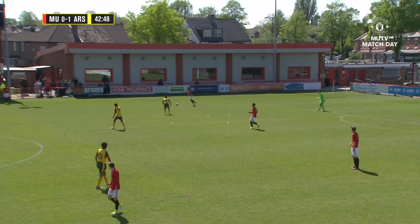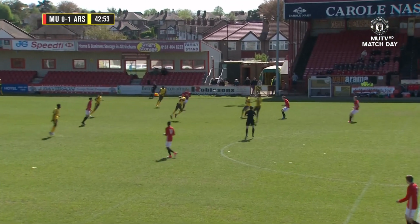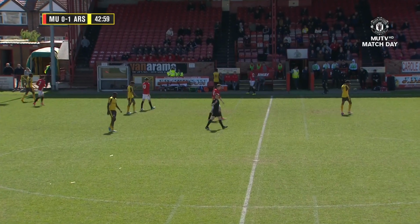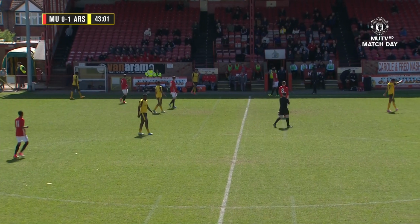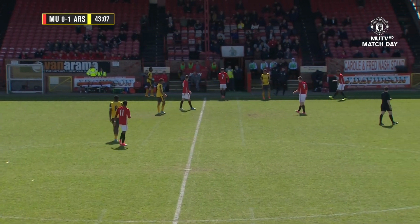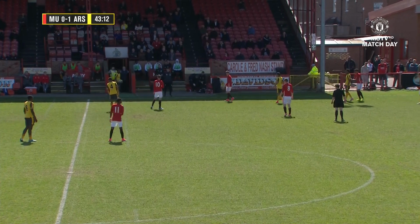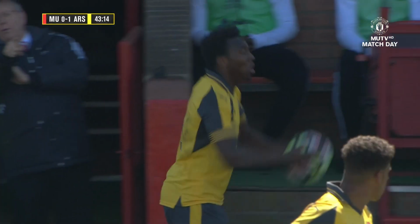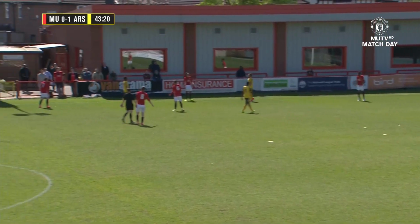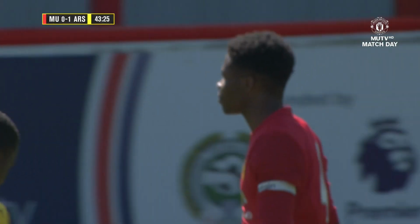It's a testament to both teams, by the way, that of the starting 20 outfield players, only three haven't scored this season. Kenyon and Whelan from a United point of view, and Joseph Olowu from an Arsenal perspective. And Kenyon has, of course, scored in the Dallas Cup for United this season, but not at under-18s level, which is what I was talking about really there. Callum Whelan, of course, scored last season in the FA Youth Cup. Still, it's a healthy start. Shows the attacking dimensions of both sides. Goals spread all around the squad. That's what you need.